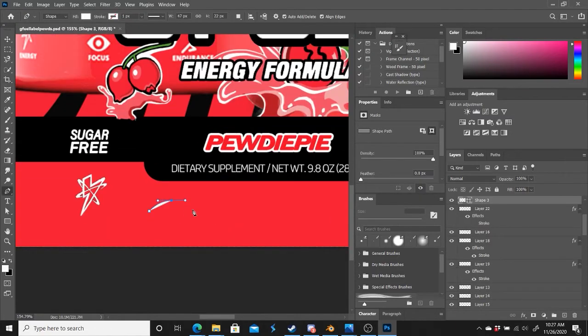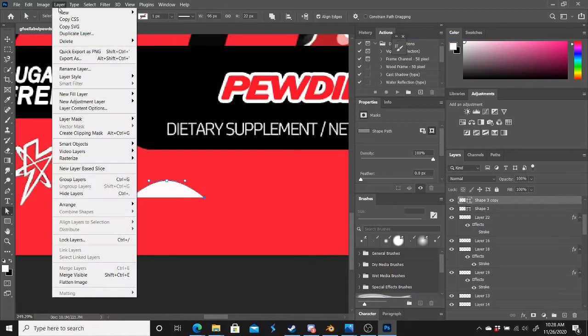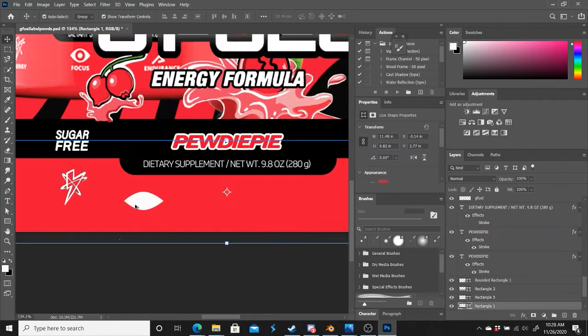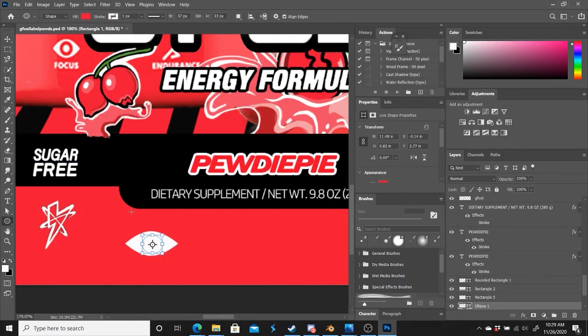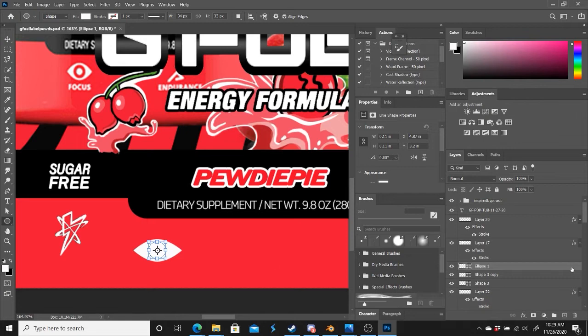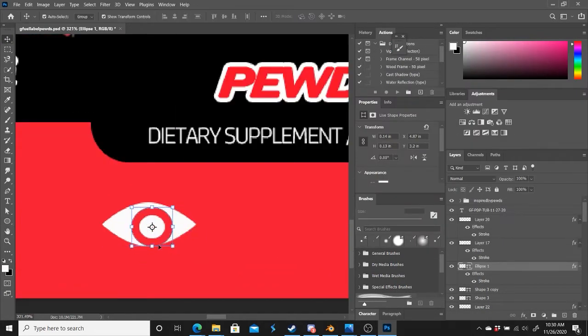Then for the other icons, it was more of the same, using vectors and shapes. For the eyeball, I also made a white circle, but gave it a thick red stroke to mimic that negative space in the middle.